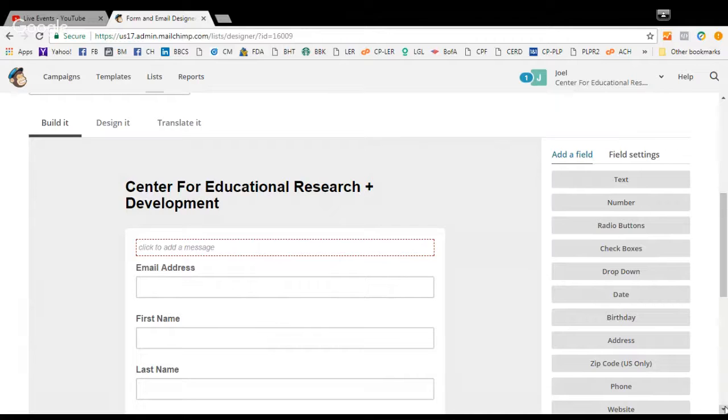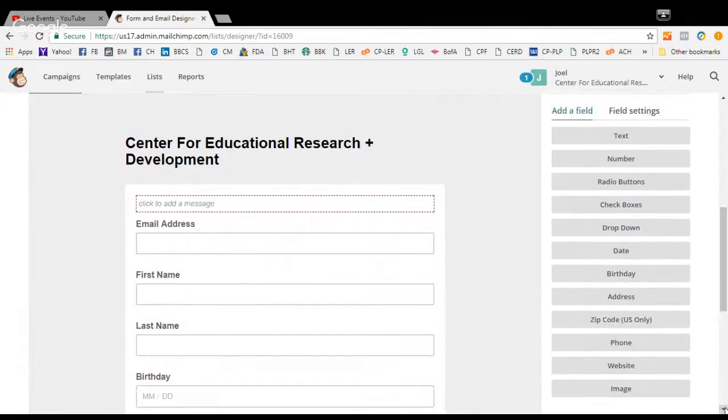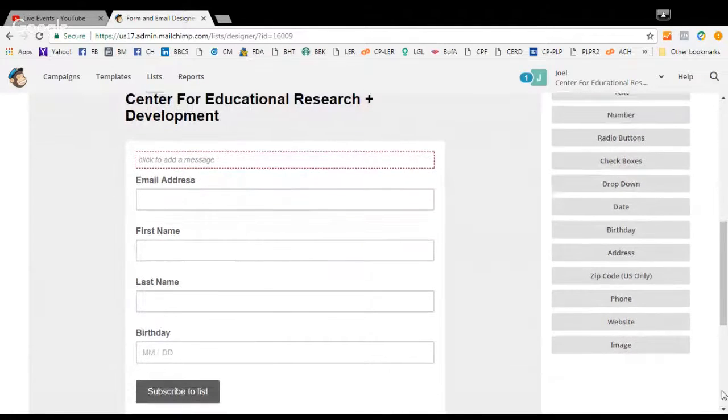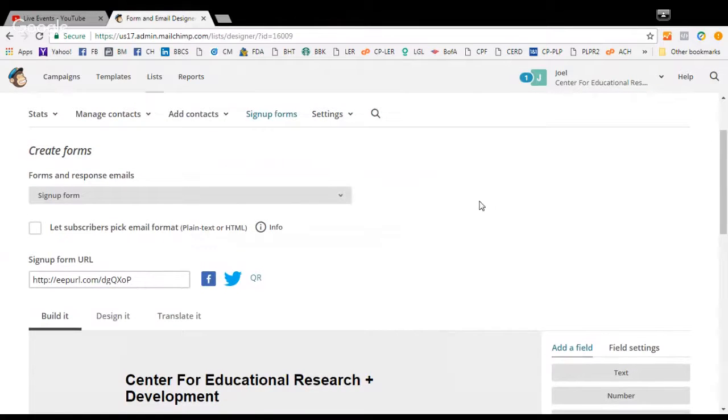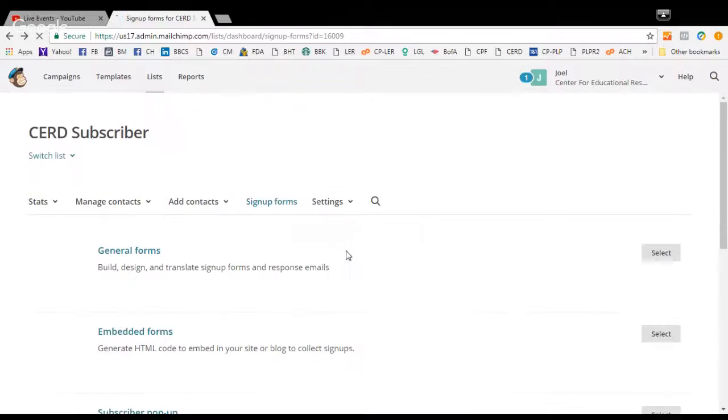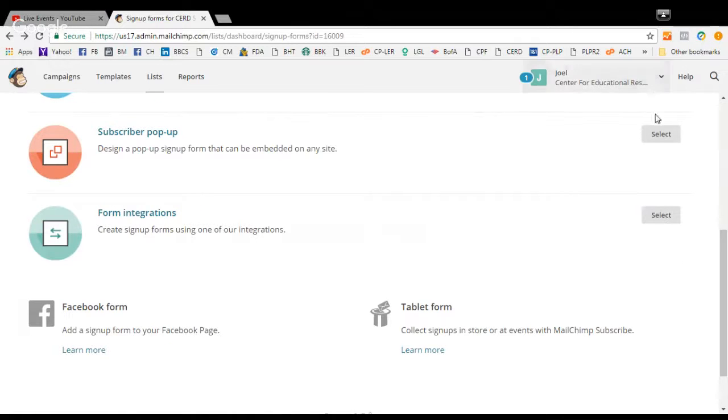This is again the pop-up for the website. And let's see, let's go back to this is the subscriber pop-up.